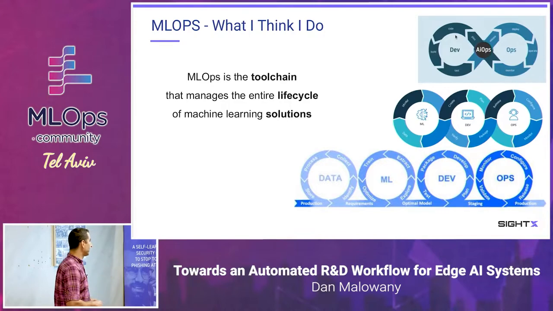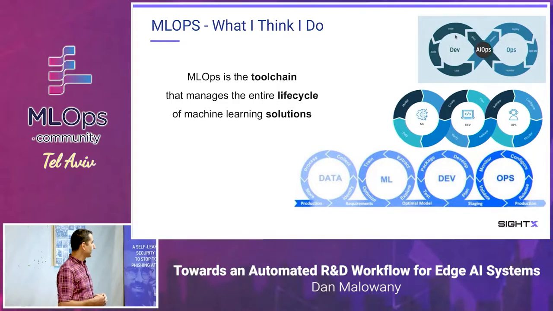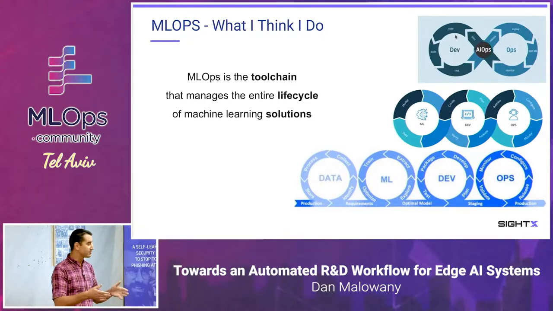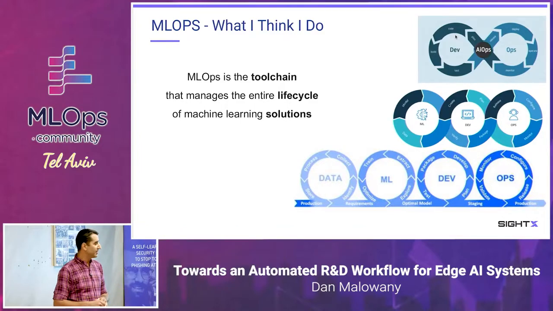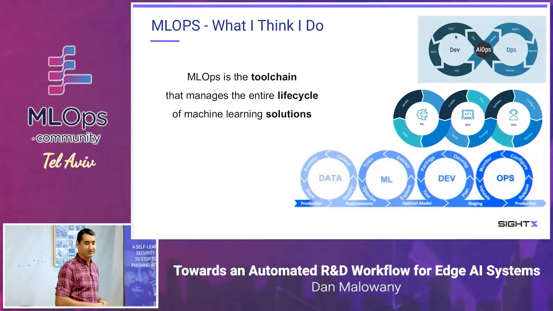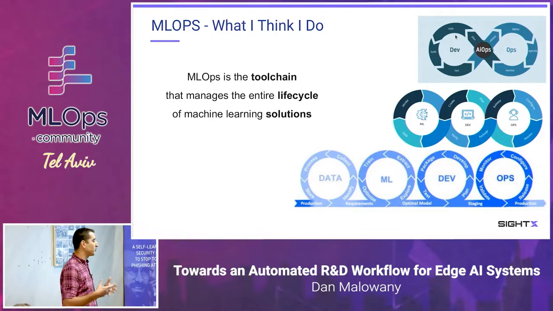So what do I think MLOps is? I like the images on the right — that's why I put them there. It started back a few years ago with two circles: develop and ops. Later they went to three circles: machine learning, development, then ops. And lately they started to have four circles: data, machine learning, development, and ops. I'm wondering if there will be five and six in coming years. For me, MLOps is a tool chain that helps you manage the entire life cycle of a machine learning solution.